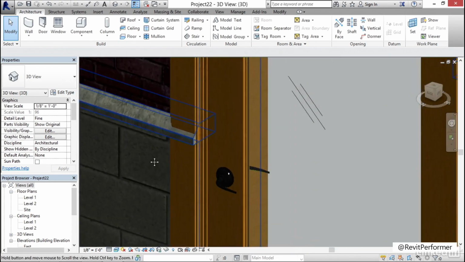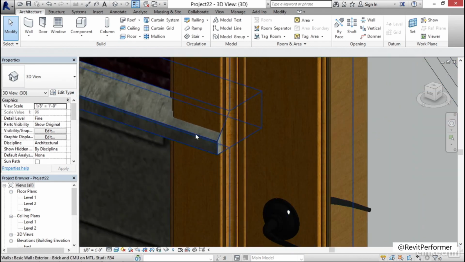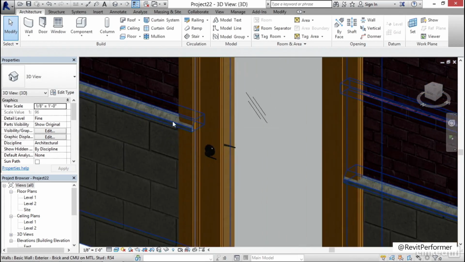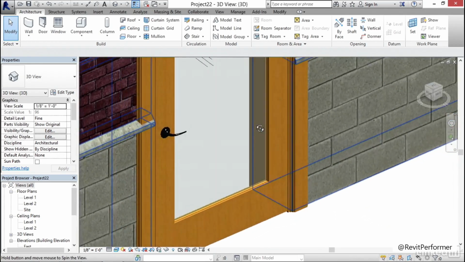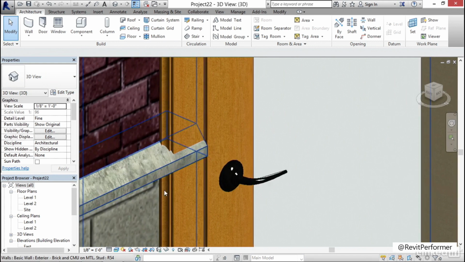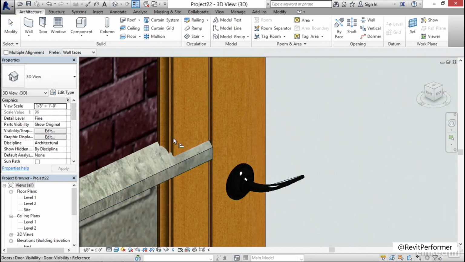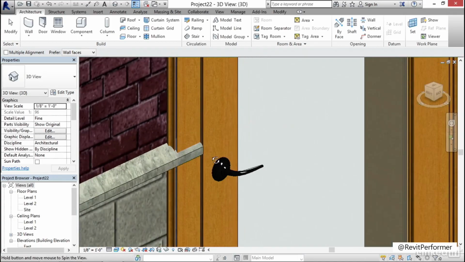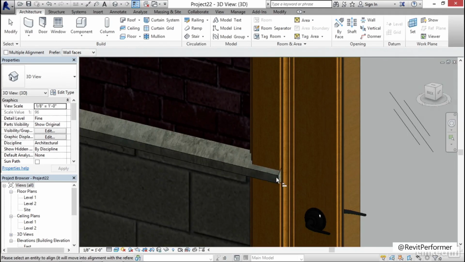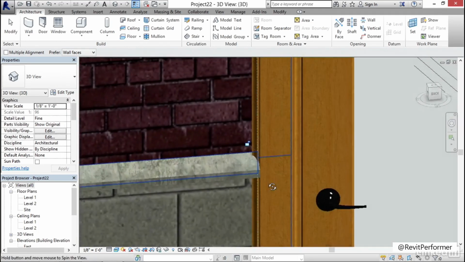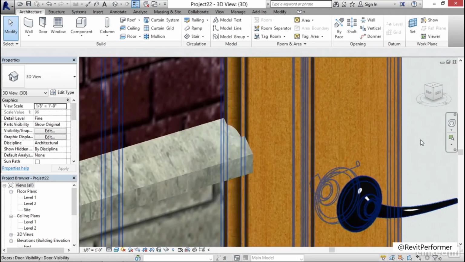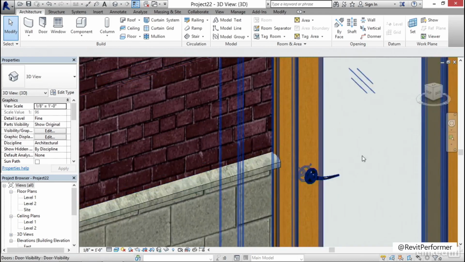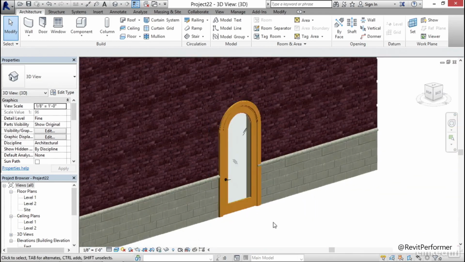There we have it. Another thing that's kind of nice is we can push this stuff back. So for example, if I want to pan around here, none of our trim is in excess of any kind of wall sweep. If I type AL for align, I select the inside face of my wall right here. If I hit tab, I pick that. I'm going to pan around. I'm going to select the face of here. Notice that I can trim that back. So anytime you get a situation like that, it's always nice to come in and try to trim these things back. So there we have it.